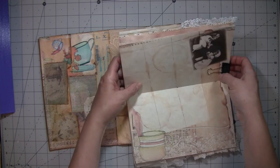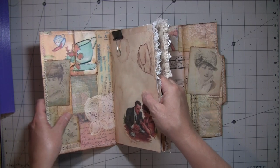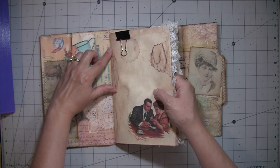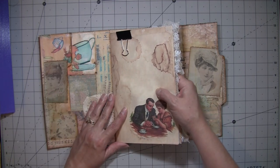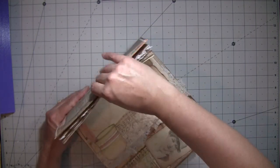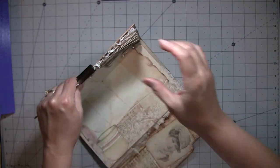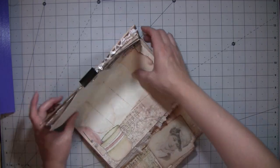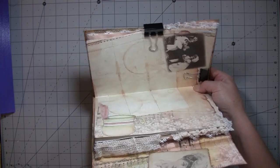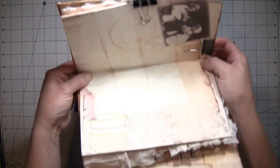So because we're just doing one signature for this journal, I can go ahead and put it where I want it in the journal. I'm looking at the bottom, looking at the top, just trying to get it as evenly centered as possible. Okay, so I'm going to go about there. I'm going to use another clip. I'm probably not going to be able to clip this side because of the flap here, but I think it'll be all right with that. And the cradle helps a lot with that.